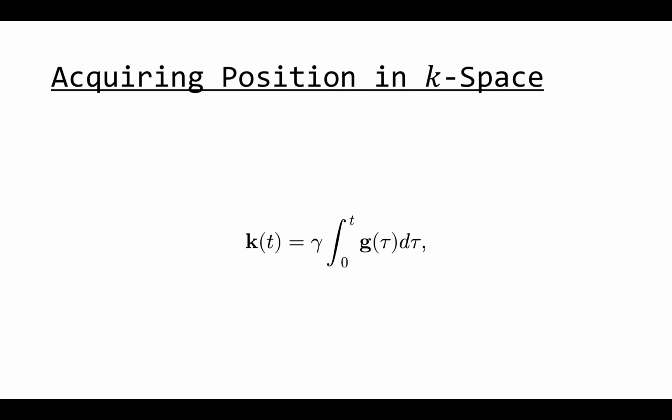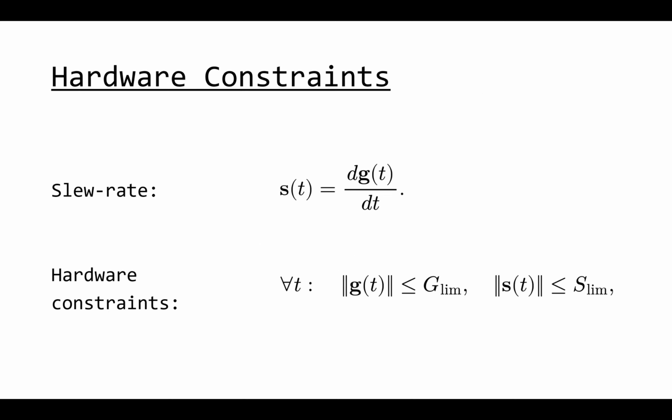So here is the acquiring position in the K-space denoted by the gradient vector at the time. So to perform the non-Cartesian acquisition, we have to code the pulse sequence to control the gradient vector parameterized by time, which can drive the K-space sample along the desired curve. However, since gradient amplitude is essentially produced by the current in the gradient coil, the current by itself has an upper bound, and so does its slew rate. This becomes two hardware constraints in the gradient design problem.